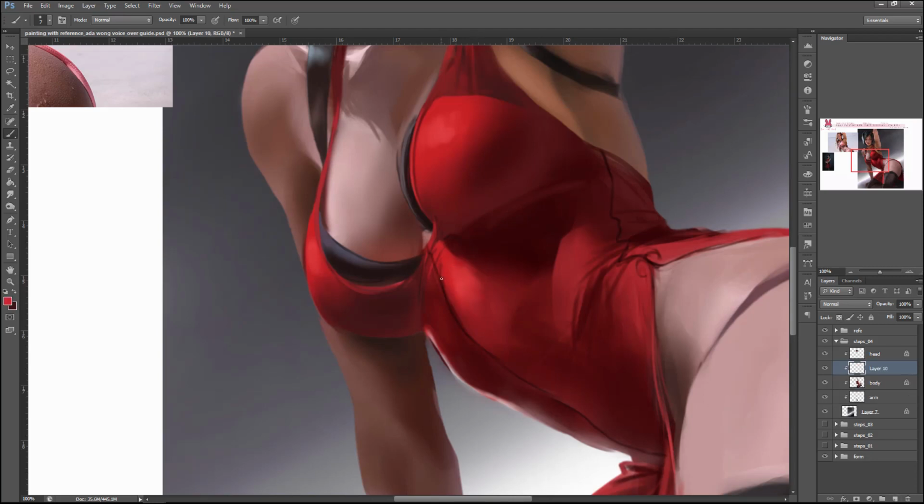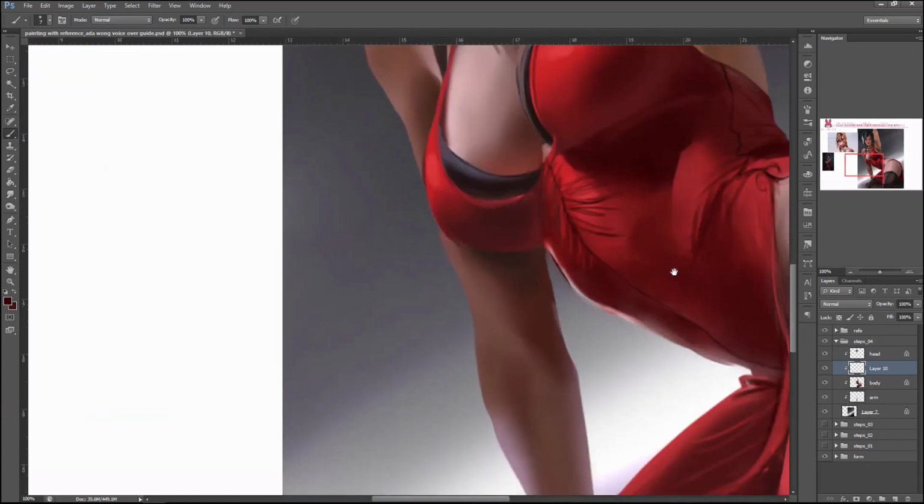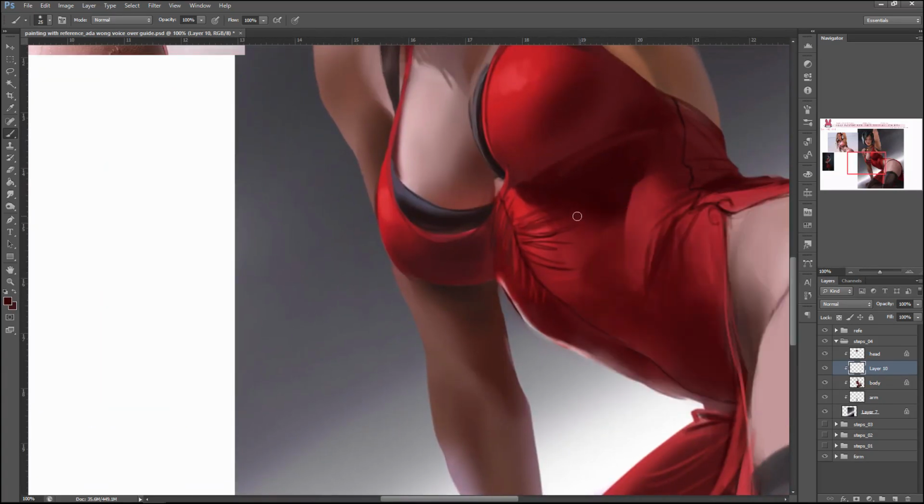I'm gonna create another layer, and then we're gonna, I'm not super into the design of this dress, but let's see if this could be like a cool little extra detail that we can do. But yeah, I'm not like super into this type of dress on her. I prefer the more Chinese traditional dress, but maybe we can do like a mix of both. See if we can pull that off.